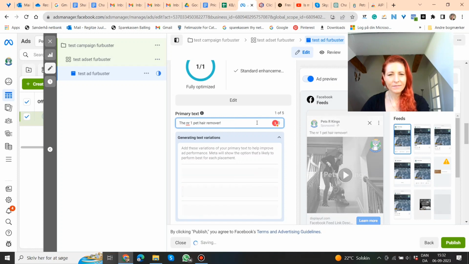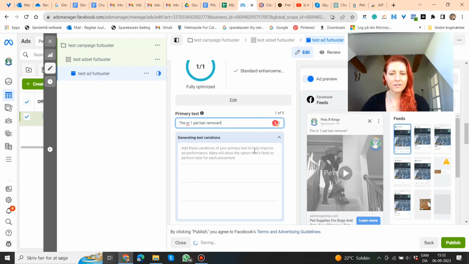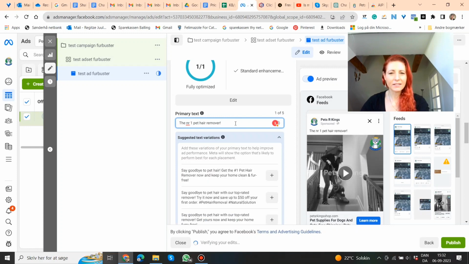okay. And now it's really cool that Facebook is generating different suggestions, primary text suggestions. Say goodbye to pet hair. Get the number 1 pet hair remover now, and keep your home clean and fur free.